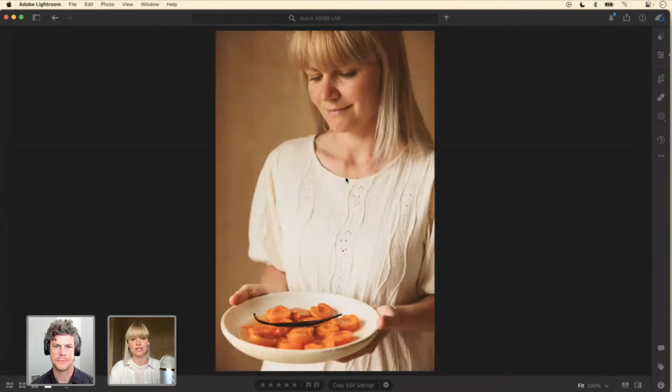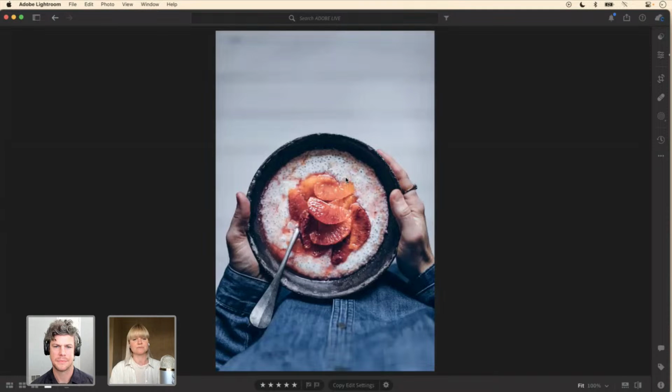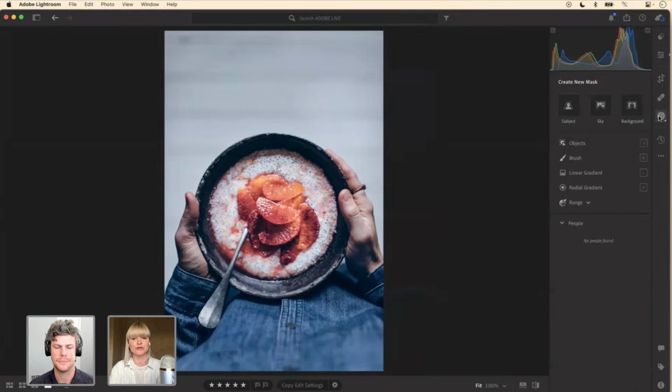Something I wanted to share about the human element especially is that's when we really want to make sure we're editing and masking separate elements. Let's say we want to make the image a little bit cooler, but we don't want the hands to look too cool. So we add a little bit of masking there to make sure the hands look the color that we want. I'll just do it very quickly here.